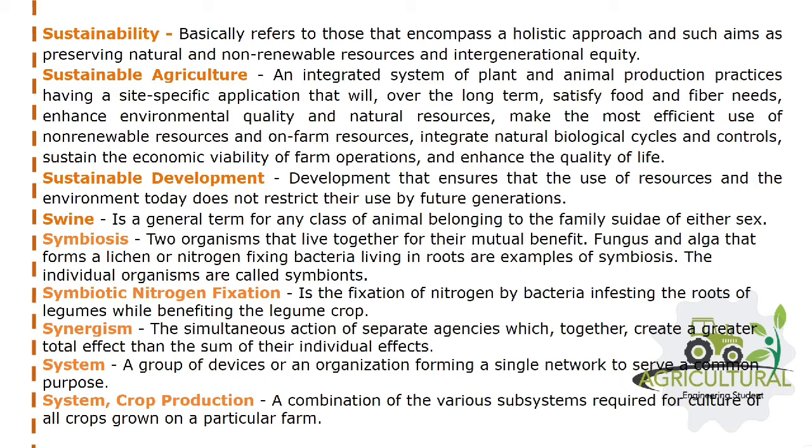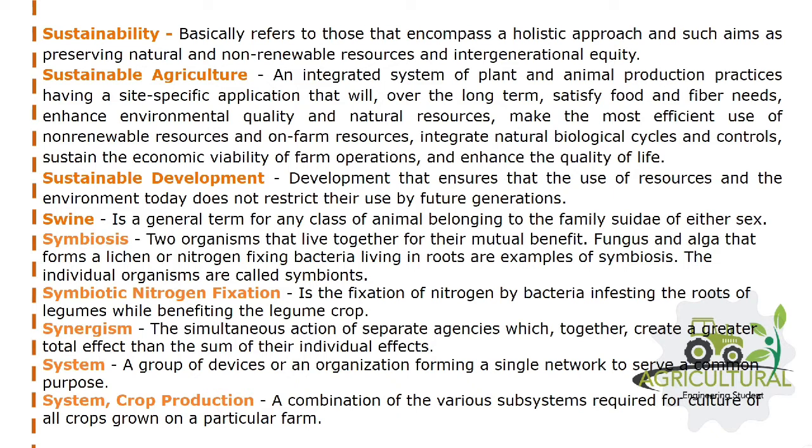Swine is a general term for any class of animal belonging to the family Suidae of either sex. Symbiosis, two organisms that live together for their mutual benefit. Fungus and alga that forms a lichen or nitrogen-fixing bacteria living in roots are examples of symbiosis. The individual organisms are called symbionts. Symbiotic nitrogen fixation is the fixation of nitrogen by bacteria infesting the roots of legumes while benefiting the legume crop.